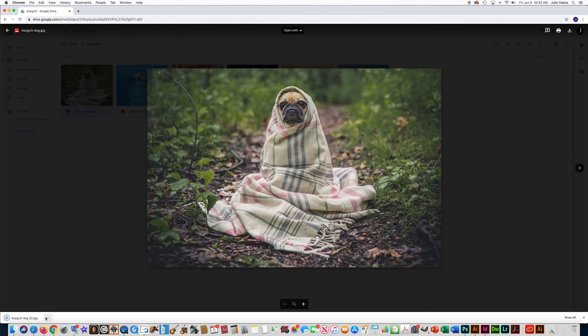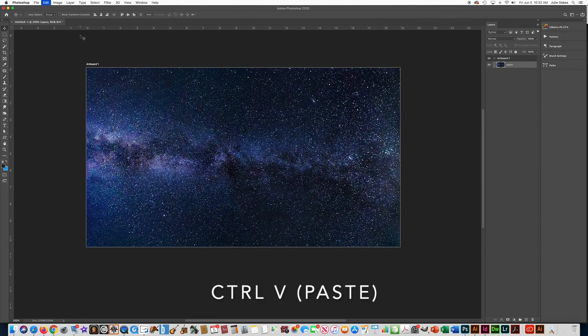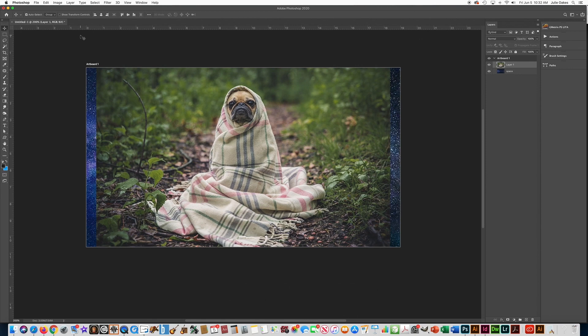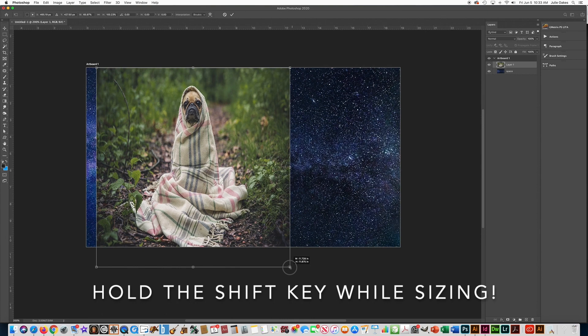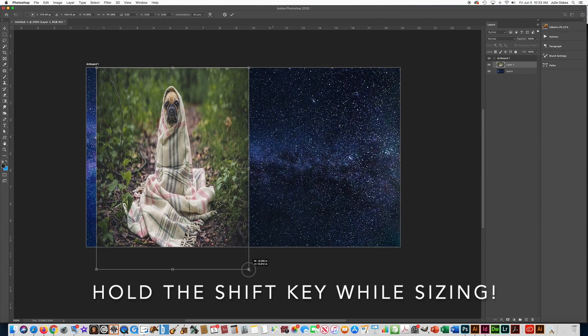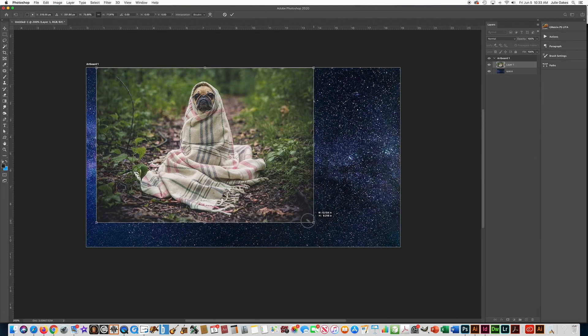I can see down here on the left it downloaded. I'll click it and say Open. Then I'm going to do Select All because you have to select it first — Control A to select all, Control C to copy. Now I can close that one and do Control V to paste. I want to transform it, but I want it smaller because I need to fit all five of my photos on here. So I'll do Control T, and then hold the Shift key — it's very important. If you don't hold Shift when you change the size, you're going to make the picture warped. Make sure you hold Shift while you drag so the picture stays proportional.